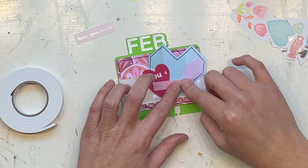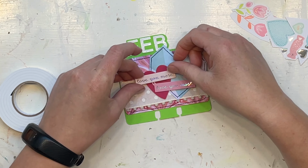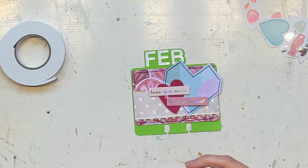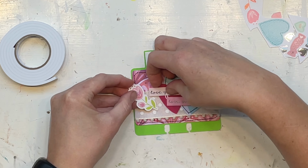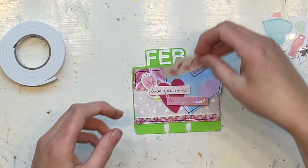And I've never been able to use it, so I'm covering up the you and me and just sticking it on and getting it used up. That's what I was saying about using your scraps. I just love that you can put almost random things on here and they work. They make sense, which I just love.